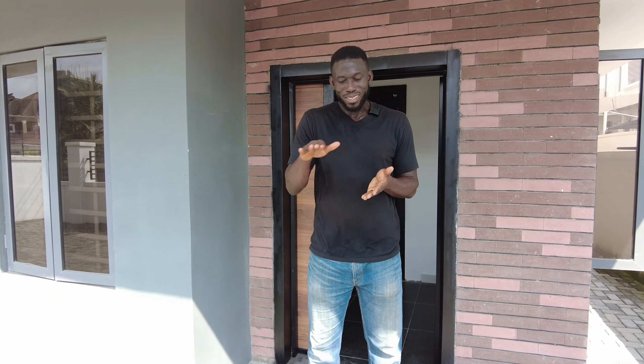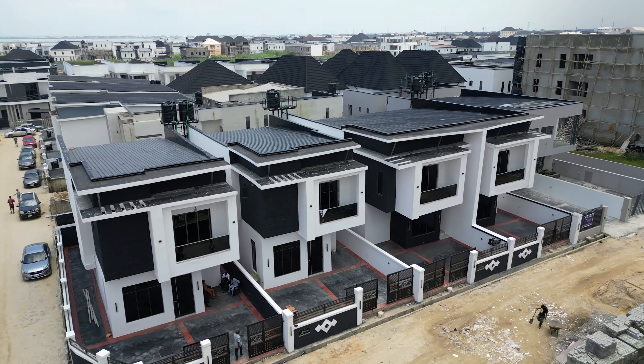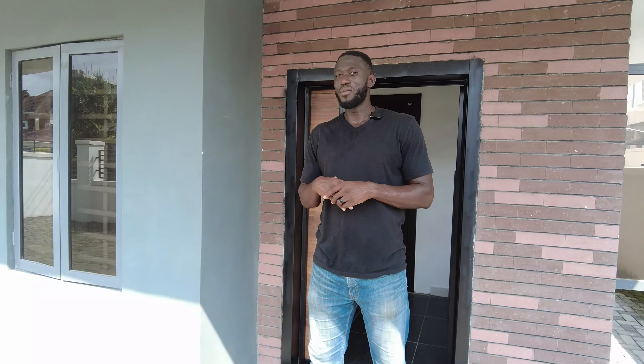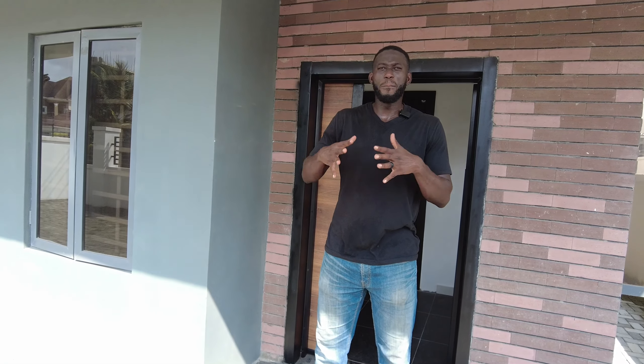I want to take you guys along this journey. I'm going to add all the links of all the other places we checked out for the clients, including this one — I want to know which one would you guys pick? We have the one that's a bit further out that's beautiful but in an Ajah area. We have another one that's great but so close to the main road and a little bit higher priced. Another one that's not as accessible but in a good location. Another one prone to flooding — nice and big — but this one just checked all the boxes. The only thing is it doesn't feel like a brand new modern house, but I'd rather go with that with a little budget to fix it up. We can change the floors, put stamp concrete, add some greenery, and just create the space. Comment underneath this video — what do you think about the house?